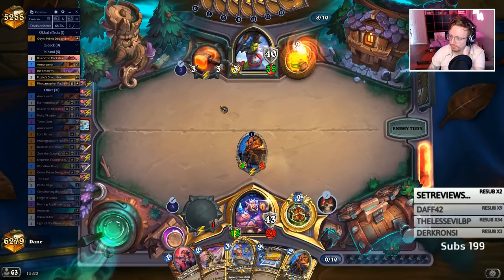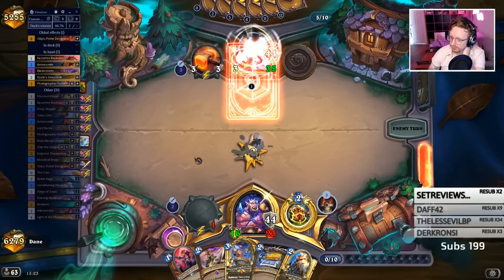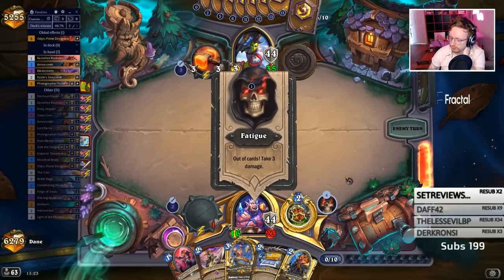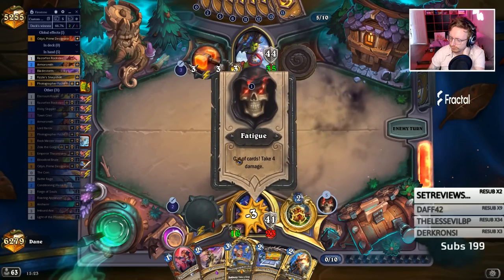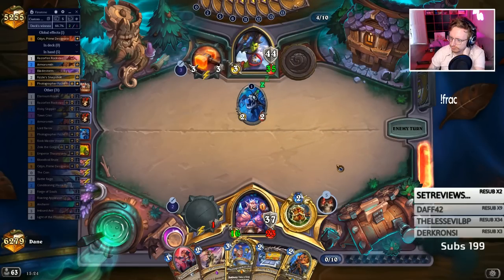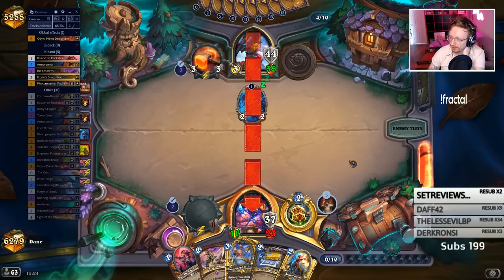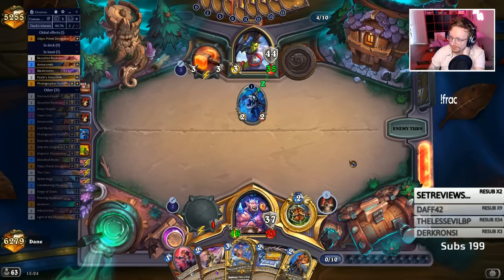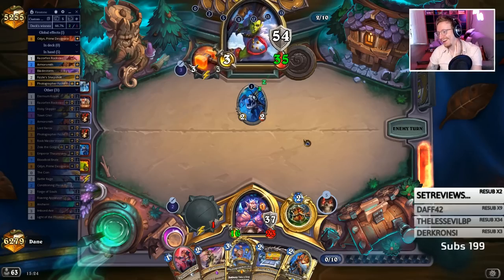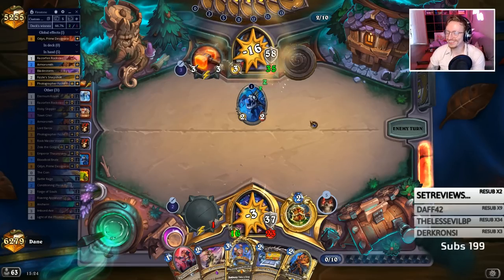He can't even punch me here because he would take so much damage if he punched me. Oh my god, you're gonna punch me? Yeah, yeah, yeah, punch me. See what happens. Go on. Give me a little tickle, go on. Just like 16 damage, yeah.